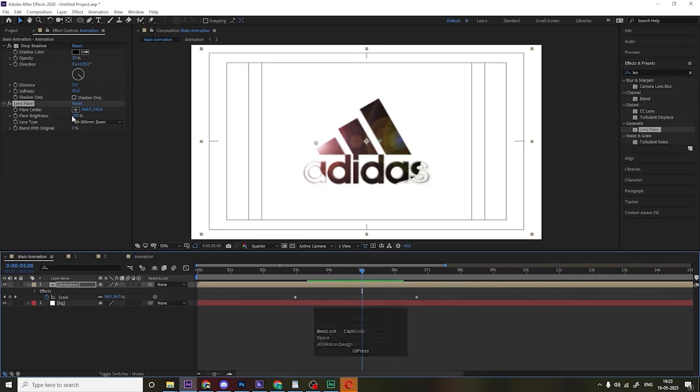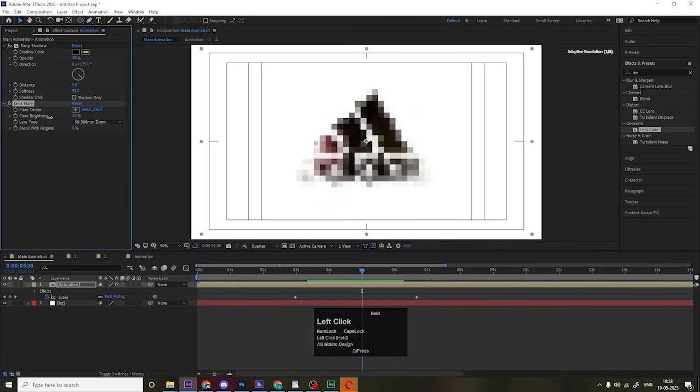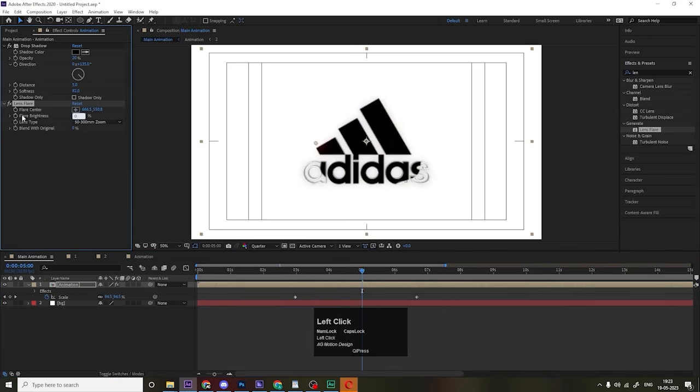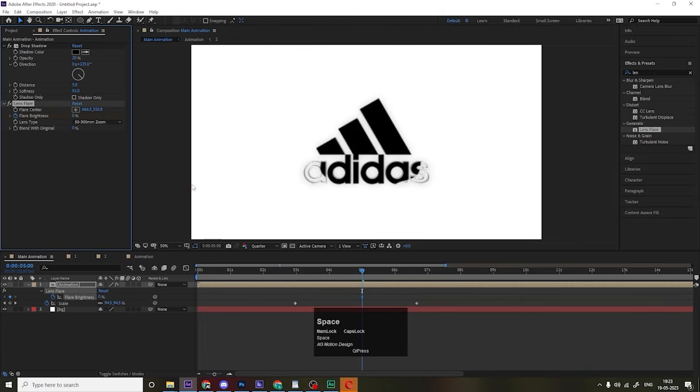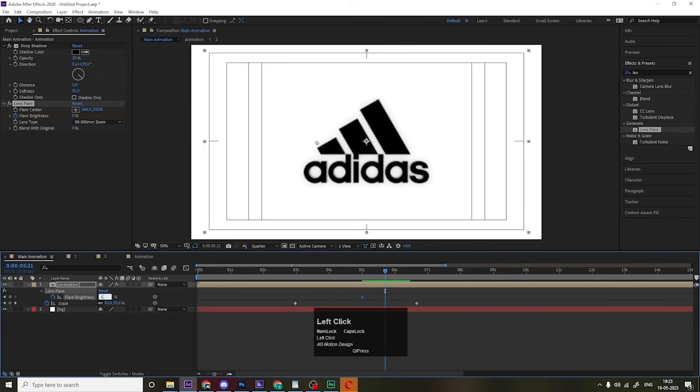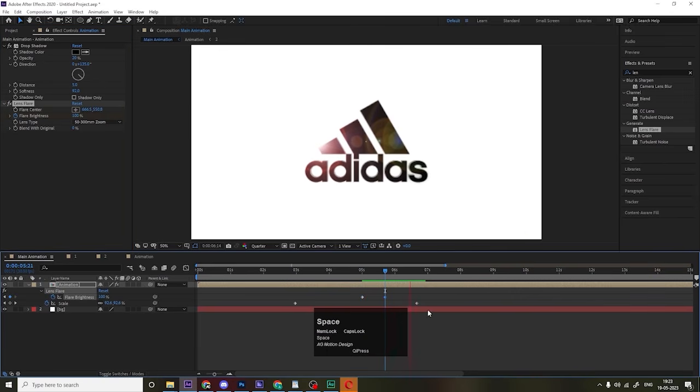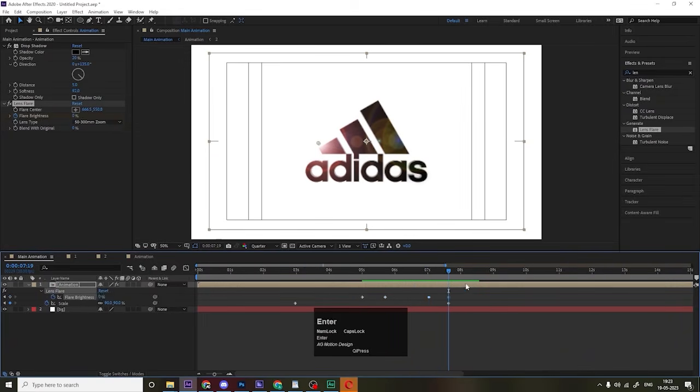What I'm gonna do, initially let's make this brightness 0. Let's create one keyframe, hit U, and let's make this 100. Go somewhere around over here, again create one keyframe, go to the last keyframe, and let's make this 0.